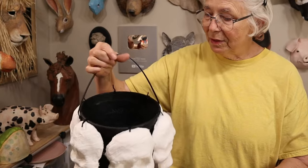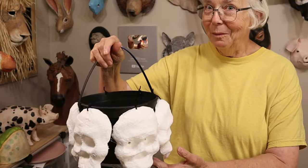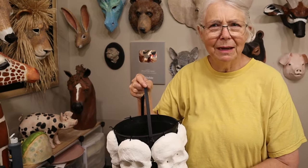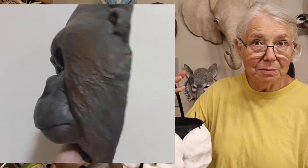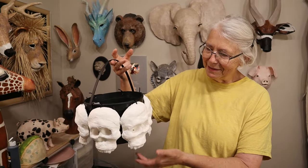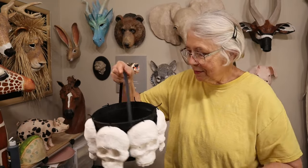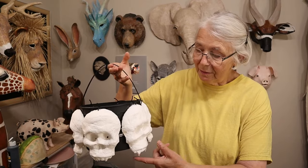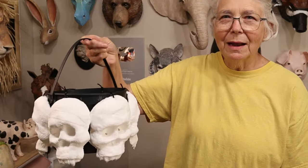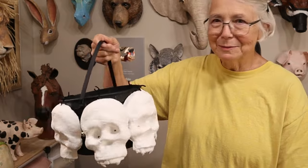The really fun part of this project is the way it was made. It's a way to reproduce a design when you need a whole bunch of them and you can get a lot more detail than this. I actually made my gorilla mask this way. Once I got done with the plaster cloth I finished it with some paper mache and some air dry clay. So you don't have to just leave the plaster cloth as-is. I used plaster cloth instead of paper mache because I thought they would rattle like old bones. It doesn't rattle quite as much as I had hoped, but I still think it's pretty cool.